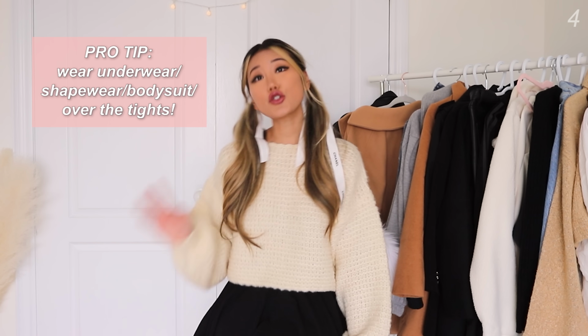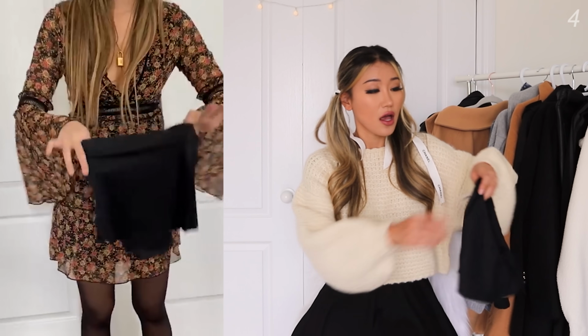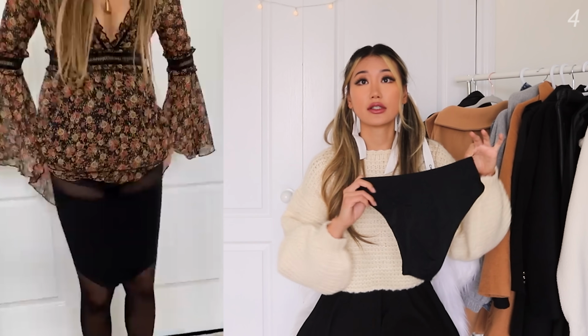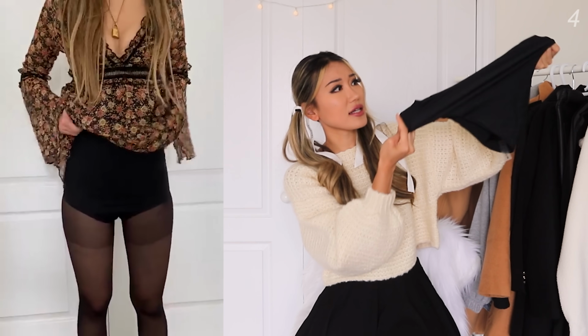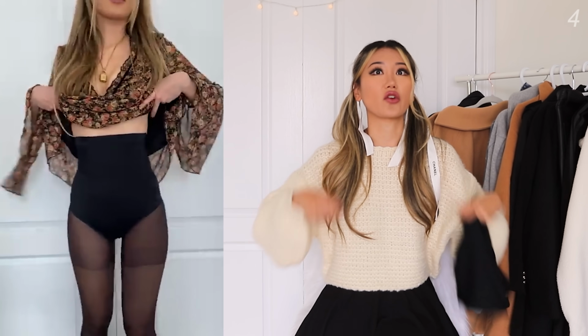Another problem that happens a lot with tights is that they just keep falling down, especially if you're standing for a long time or if you're walking about. The solution to that is really simple. You just need a high-waisted pair of underwear, or even a bikini, or even shapewear if you have it. So something like this that is really extra elastic around the waist, but it's still comfy enough so you can pull it over your tights.